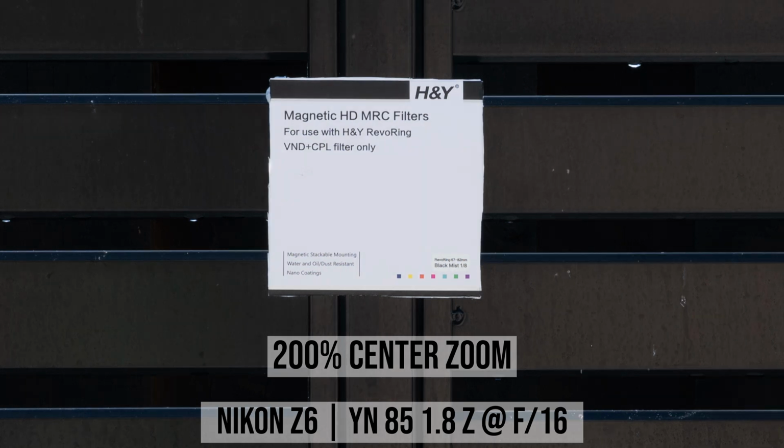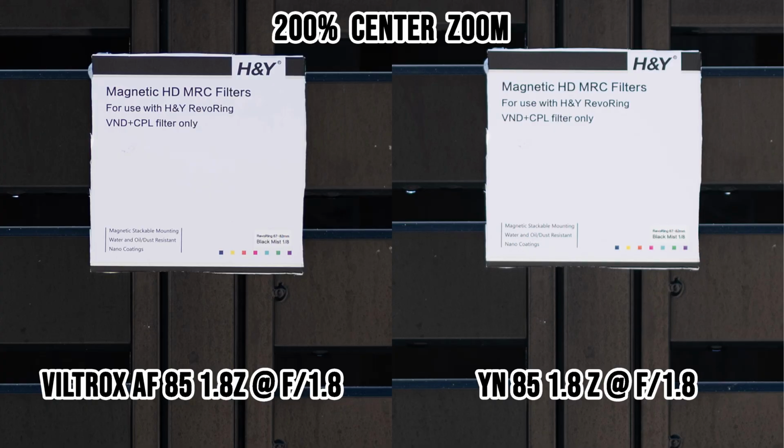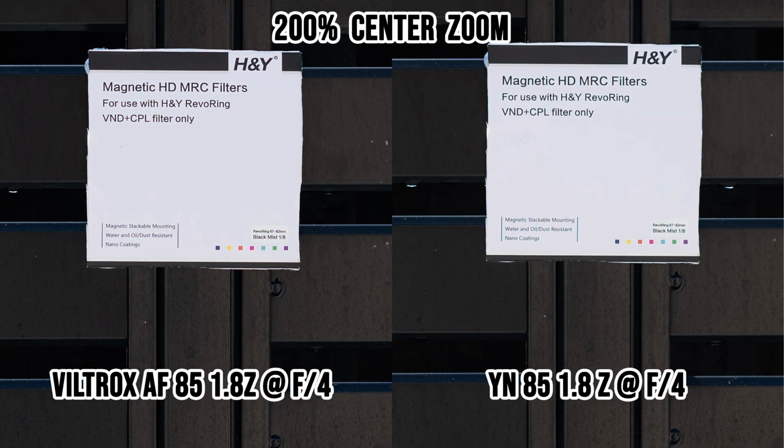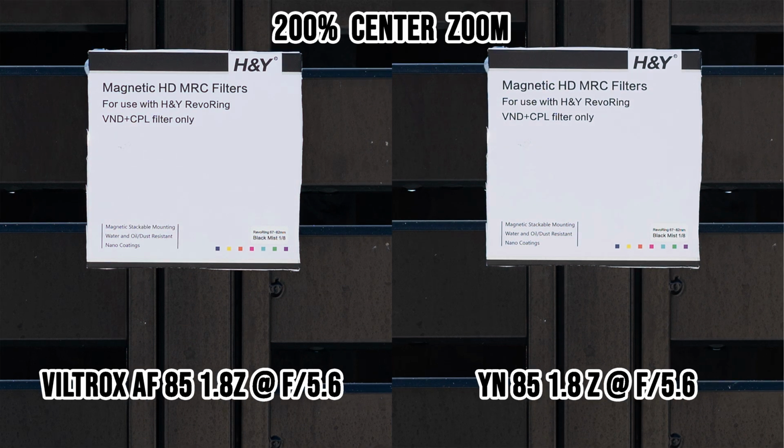Comparing with the Viltrox lens, the Viltrox is slightly sharper at f1.8, but it also has a small amount of chromatic aberration. From f2.8 onwards, both lenses have very similar center sharpness. I can't really tell the difference.